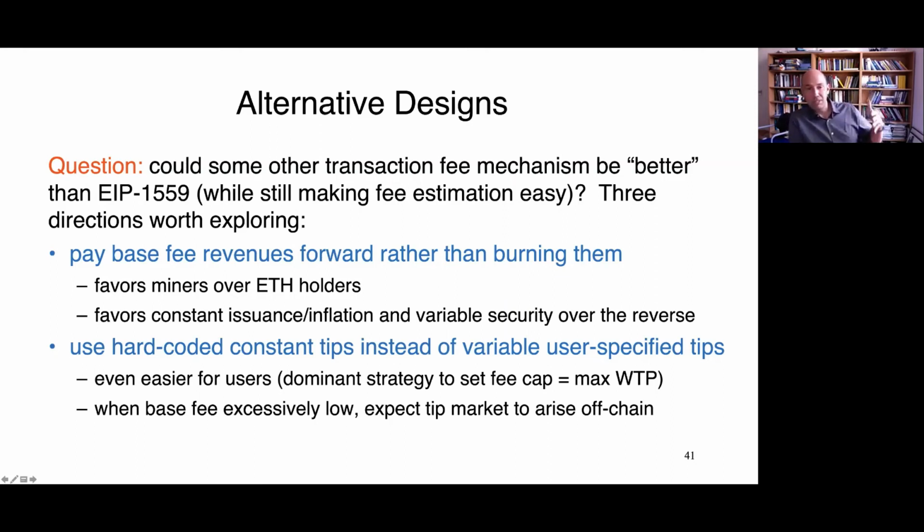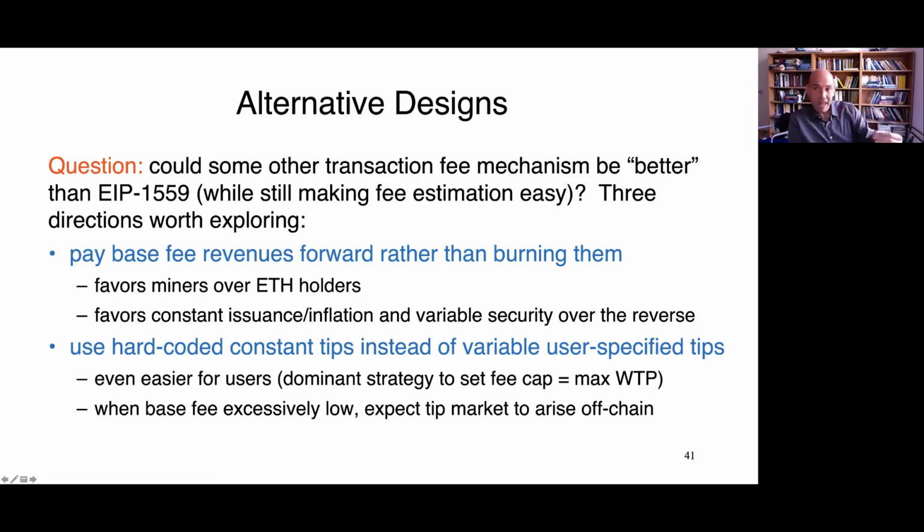Okay, so I think from the simplicity for the casual user and the incentive compatibility property, it's a win. The thing you give up with this change in design is that OCA-proofness will now hold only when the base fee is not excessively low. If the base fee is excessively low, you have transactions competing for inclusion in this double-full block. With a hard-coded tip, they do not have an in-protocol vocabulary to compete with each other.